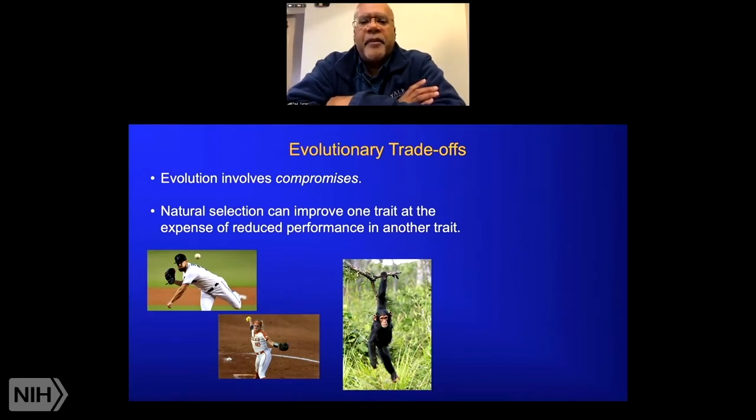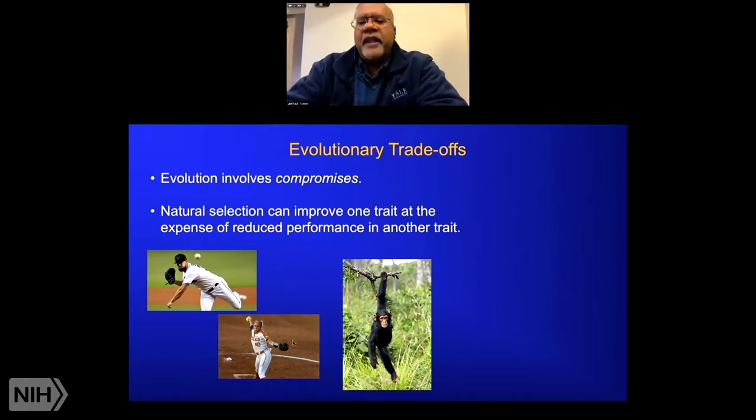But first, an example from human biology is that what do we do that is different and perhaps better physically than other animals, including our close relatives? We can hurl objects with accuracy and speed. And you see this in professional baseball players and softball players. This is quite different than the abilities of our nearest relative, the chimp. And here you see a young chimp is able to hang from a tree branch by one arm for an extended period of time. And that's something that we cannot easily do.